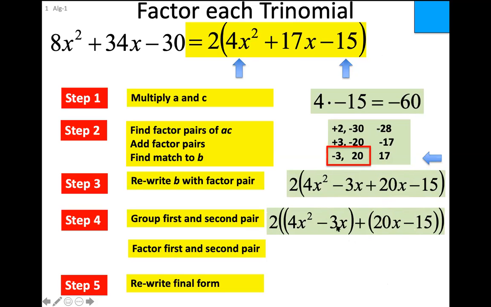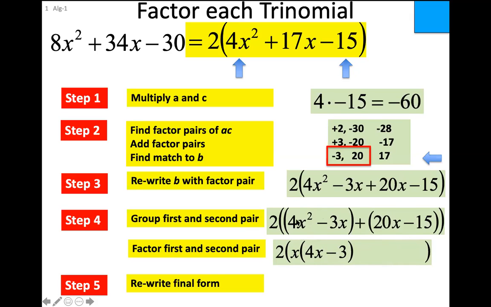Now I factor each binomial. Julie said, will there always be an x? Yes, there will always be an x that you will factor out of the first one. But you also got to look at these 2 numbers, 3 and 4, and see if there's anything they have in common. The only thing they have in common is a 1. So you can write a 1 if you want. I'm going to choose not to.